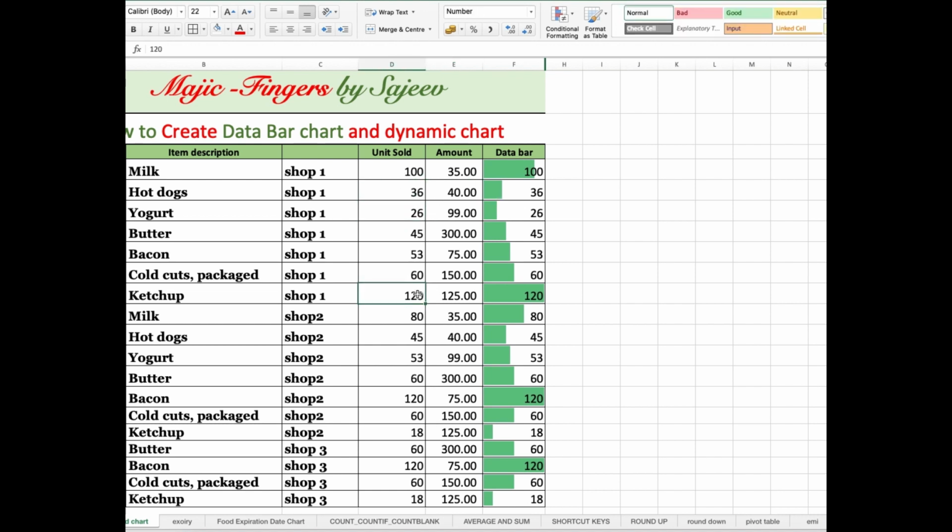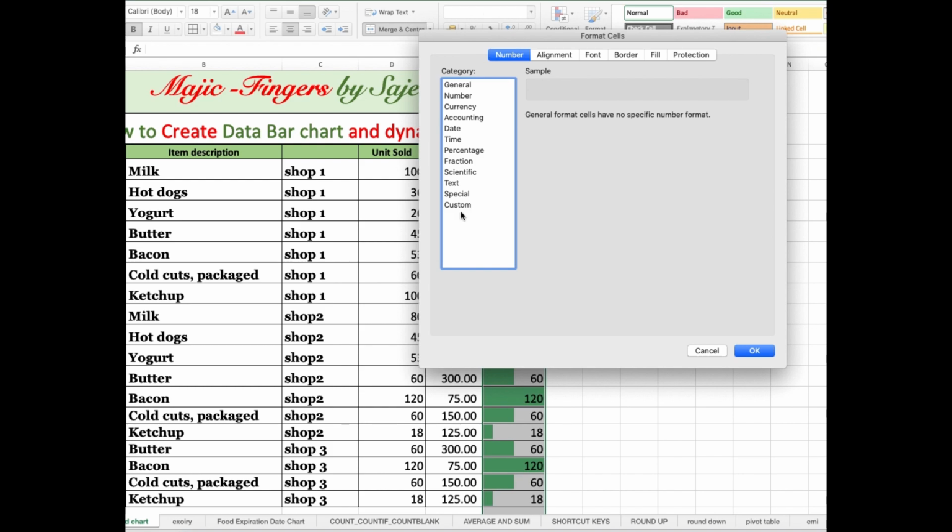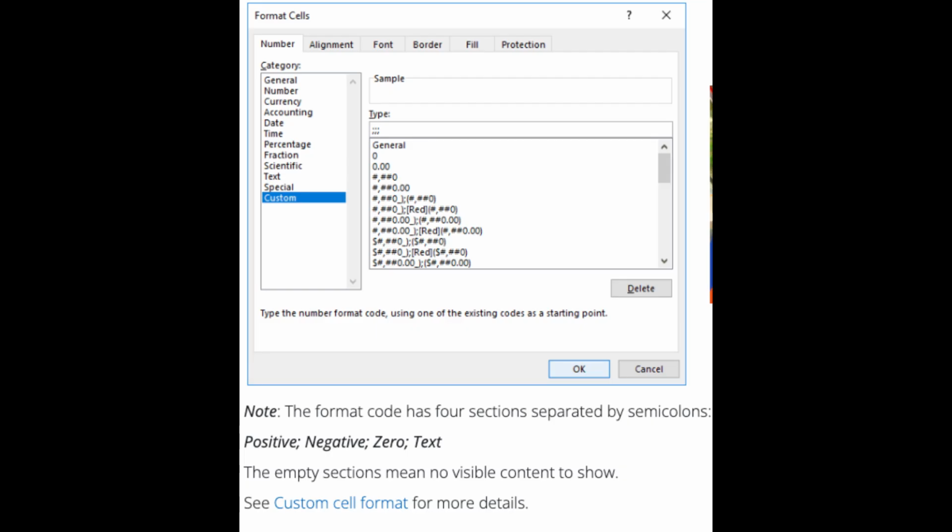If you have a sheet that contains confidential information, such as employee salaries, you can hide the values of those cells by using a custom number format. Select the cells. On the Format menu, click Cells, and then click the Number tab. Under Category, click Custom. In the Type box, type 3 semicolons in a row, and then click OK.